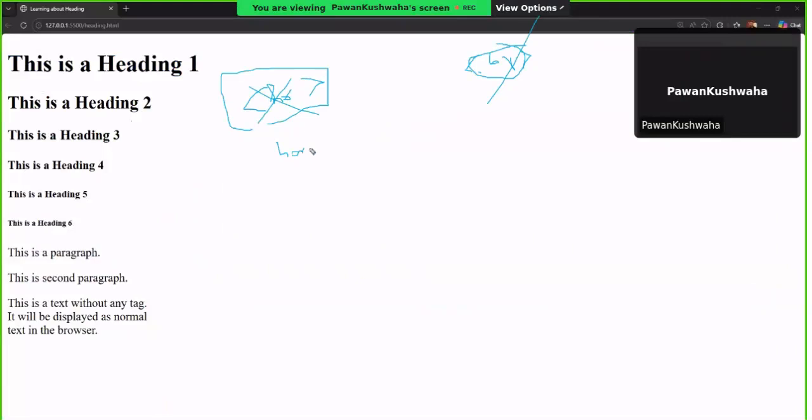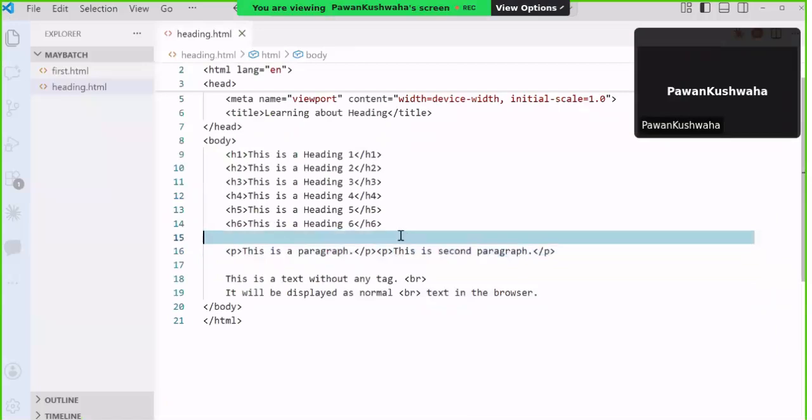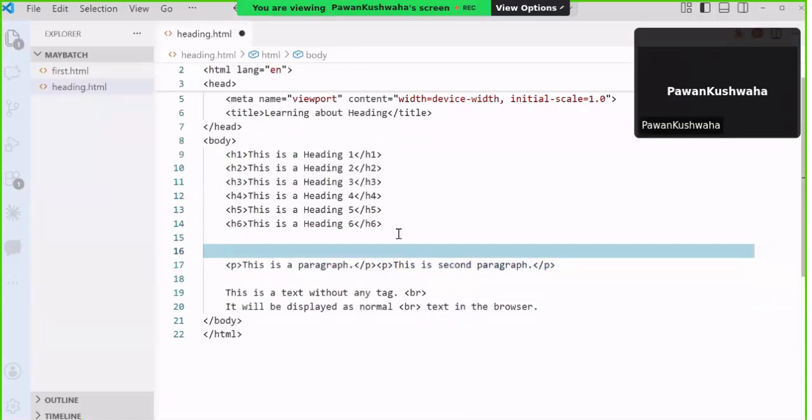So let's see from the example. For example, I want to give a line here or below all the headings. So what I will do, I will simply go and write the HR tag. This is how it is used. So HR will give a line separation.